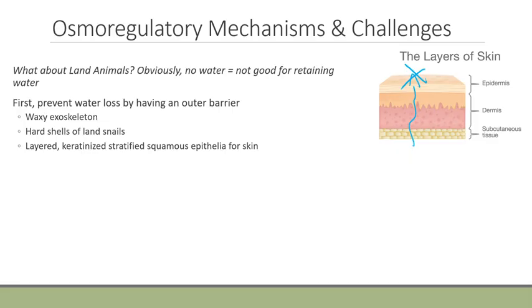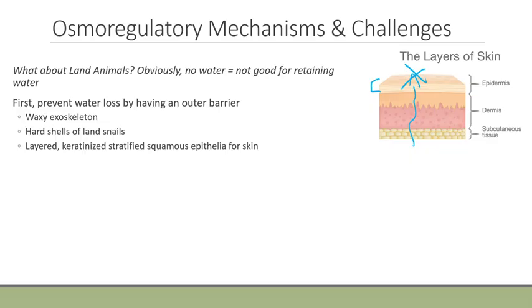We have this keratinized, stratified squamous epithelia, the outer layer of your skin, the part of the skin that you can look at right now on your body. Multiple thick layers of cells. Keratin is a really good water resistant, or water impermeable, protein that prevents any of that water from getting out of your body. So even though you don't have water constantly bathing you on the outside, you can at least hold all the water on the inside.